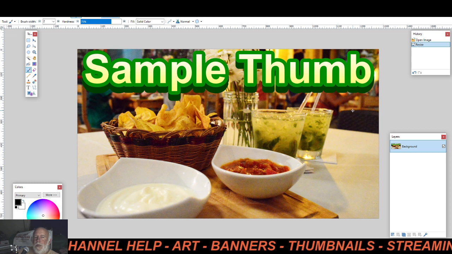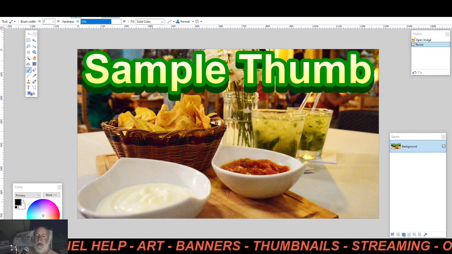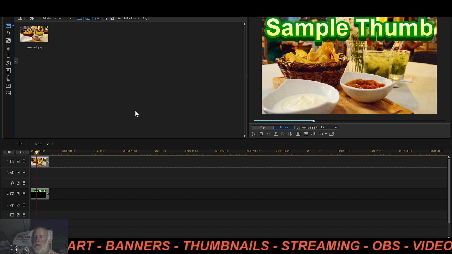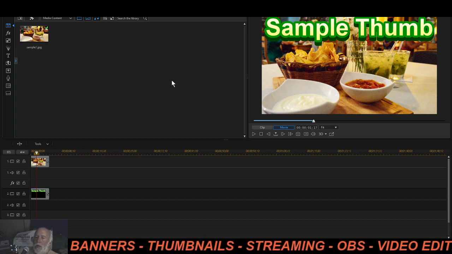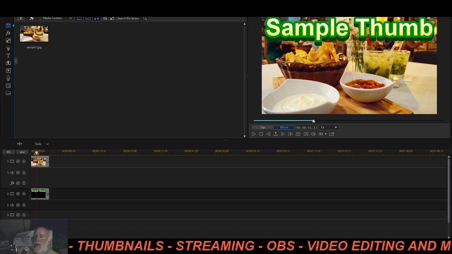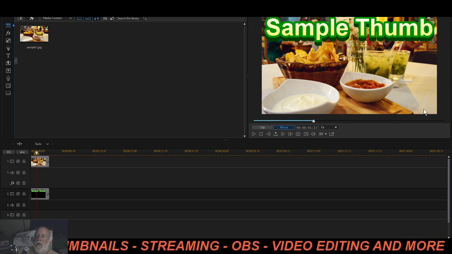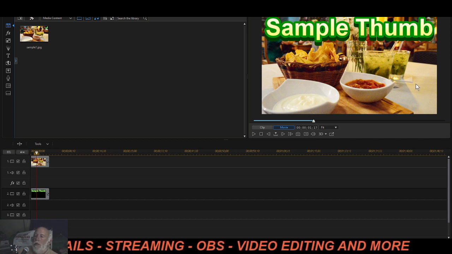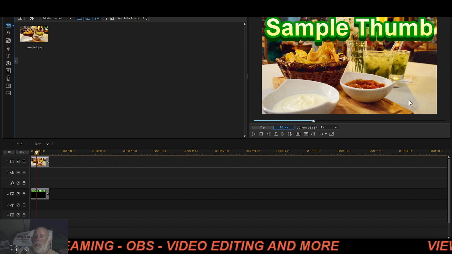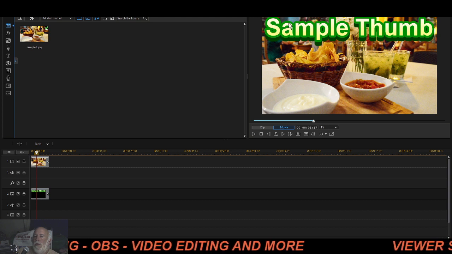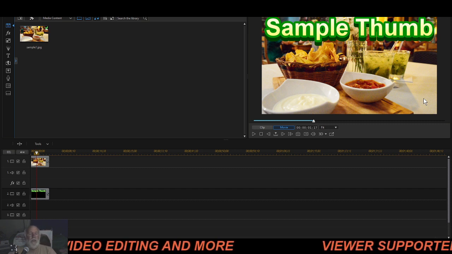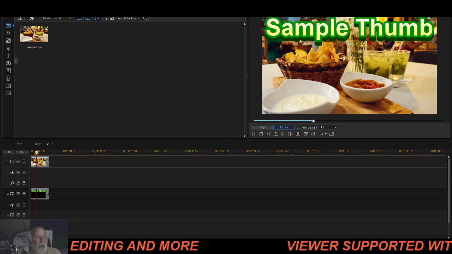Now there's other types of things you can do here, and you can do them within your editing program like this. You can do them within a lot of Photoshop editing programs. But you can perhaps make a sidebar here that's of say a solid color of a green or a blue or a black, and then a contrasting text, and write the text down. You can cut off a corner. You can put a border around it. There's lots of different ways that you can individualize your thumbnail for your liking.